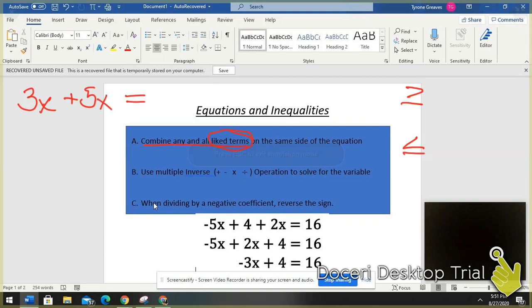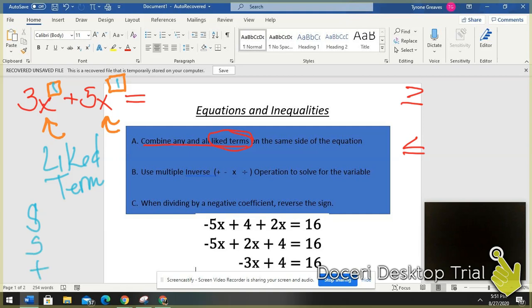So we look here in this example that I wrote at the top, both terms have the variable x, and they both share the same number exponent. Even though the exponent isn't written here, that's where it would be, and it's understood that that exponent would be 1. So because they have the same variable exponent correlation, they're considered like terms. And that means you can use your integer rules to combine them. Remember, if we have the same signs, we add, and if we have different signs, we subtract.